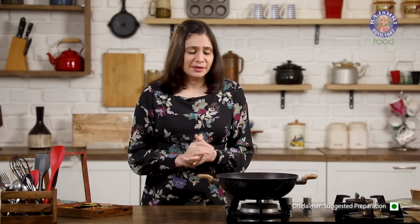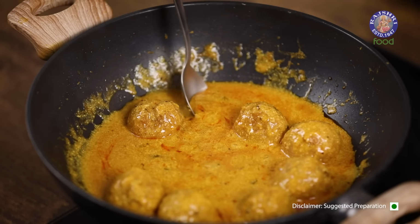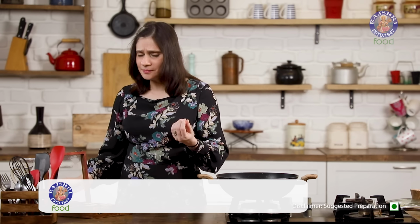I'm going to taste this because it looks so amazing and the aroma has filled up the room. It's so delicious that I can't even explain. You have to try this.